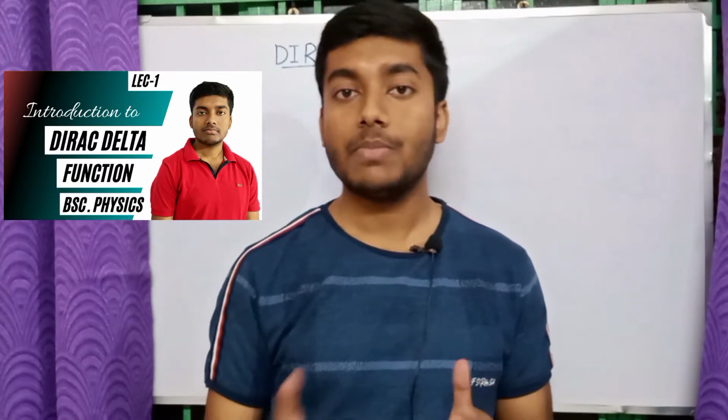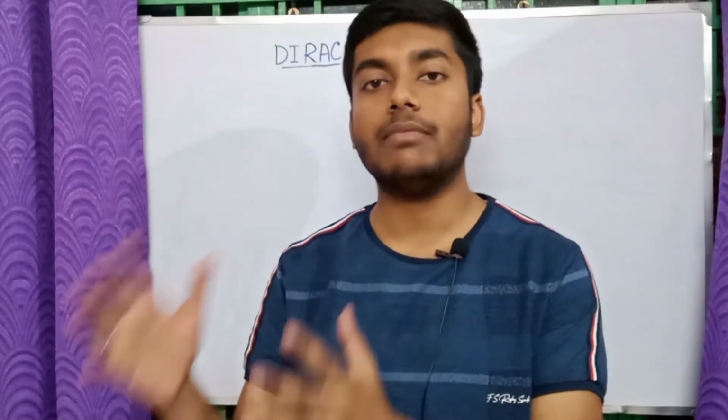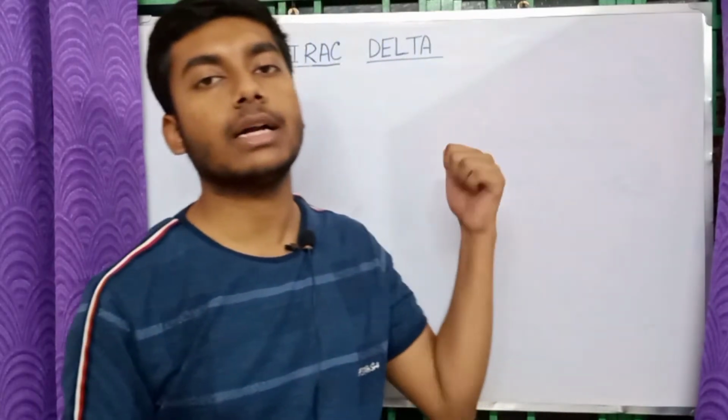Today I will discuss the one-dimensional Dirac delta function. Previously I made a video on the topic, the introduction to the Dirac delta function. In that video I covered the concept behind the Dirac delta function, that is, why it is necessary, and I also discussed a very fundamental problem of electrostatics, and said that the problem can only be solved with the help of this Dirac delta function.